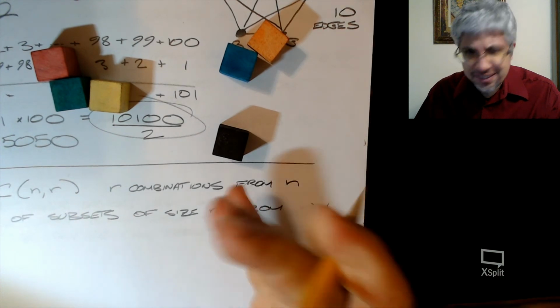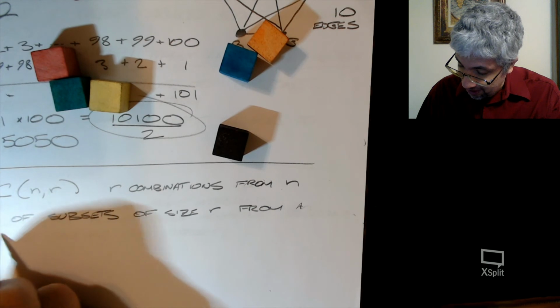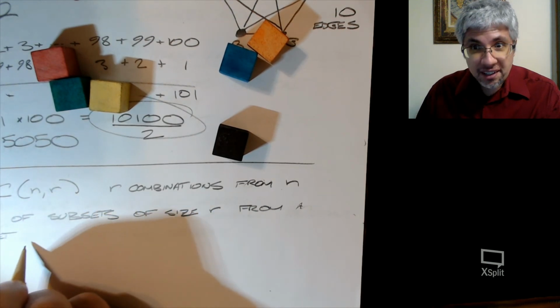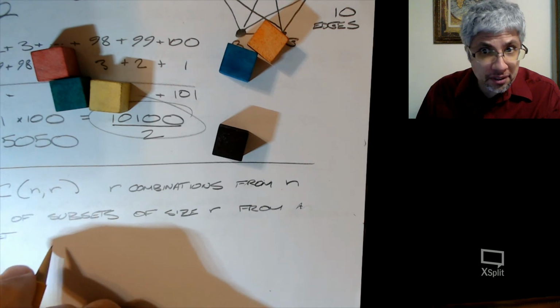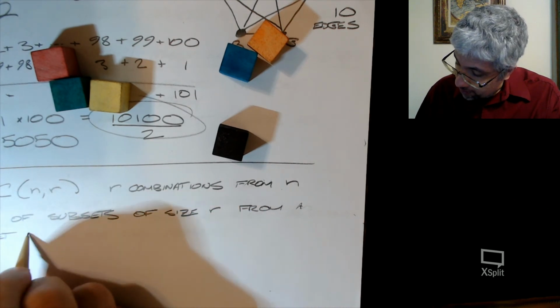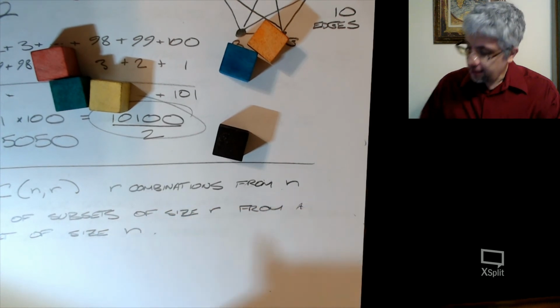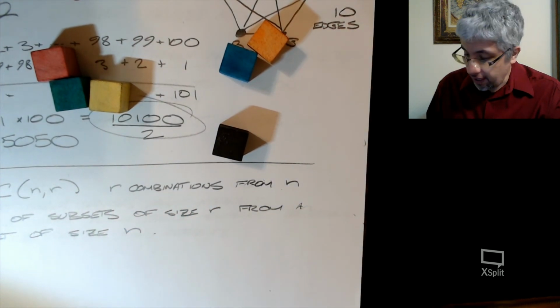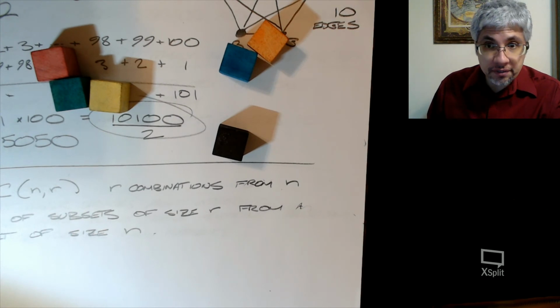I like saying a set because then I don't have to say that the elements are distinct, because otherwise the set wouldn't have size N. Remember, a set knows no repetition. A normal set, there'll be multisets too in this, but from a set of size N, just a plain set. So we have N distinguishable objects. We want to choose a subset of size R.